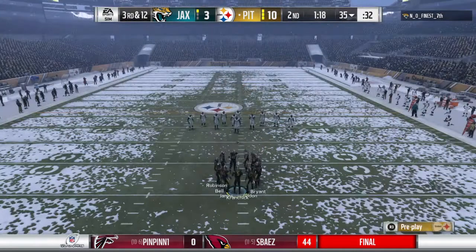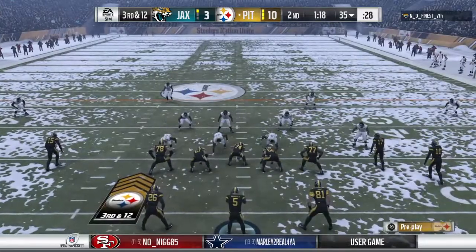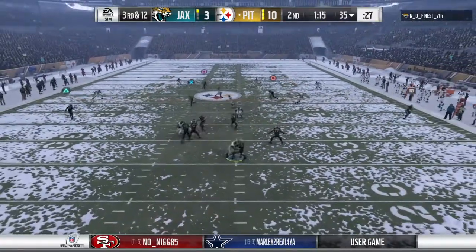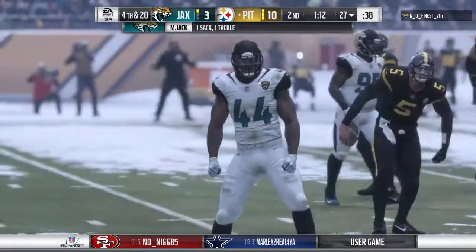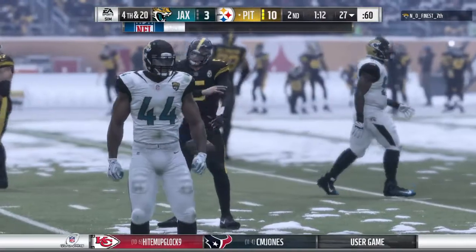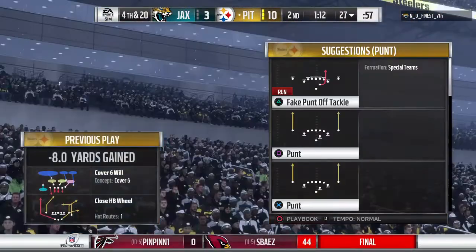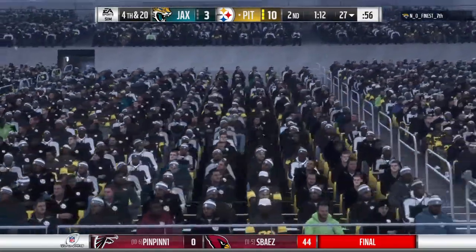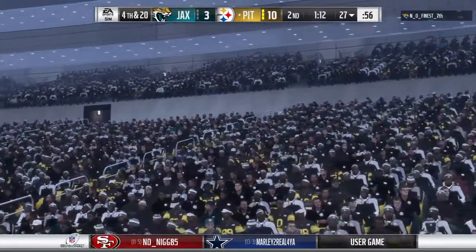The Steelers on 3rd down, just 1 for 3 thus far. This is 3rd down and 12. They'll look to throw. And the Jags get to him as down he goes. Miles Jack coming in to drop him for a loss of 8, and it'll be 4th down. Now here's a whistle and a timeout. It's called by the receiving team here. And with halftime on the horizon, they'll be out of timeouts from here forward.